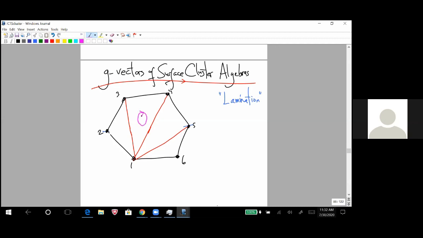So here I've always oriented my surfaces to be clockwise. That means that instead of drawing 2, 5 like that, I'm going to push the 2 slightly to the right here, and that's what I get from the orientation, and the 5 slightly to the right here as well. Okay, so I'm now going to draw the following arc. Instead, the one that I want is 2, 5, slightly rotating 2 and 5 in the way that I described. Now I have this guy. So erase 2, 5 now.